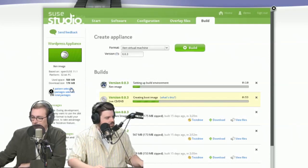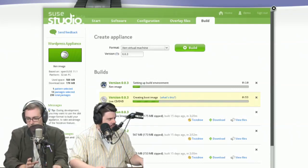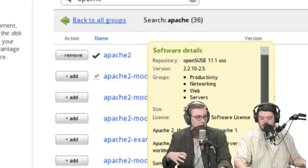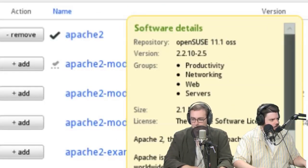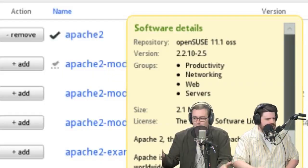If you just look at the screenshots or walk through it, you've got everything from calculating live what the actual space used on the disk is, whether or not it's going to fit onto a CD, and exactly how many packages you're using. It gives you all the details you need as you're building it. You don't have to do any calculations yourself or figure anything out. Basically, you just get a version of openSUSE that has what you want with the look and feel you want, and it's just point and click. It's really easy, which is amazing. People could do whatever they want. If they wanted to put a gaming version of SUSE together, they really could with this. Or a Jupyter Broadcasting Edition. Yeah, that's really cool.